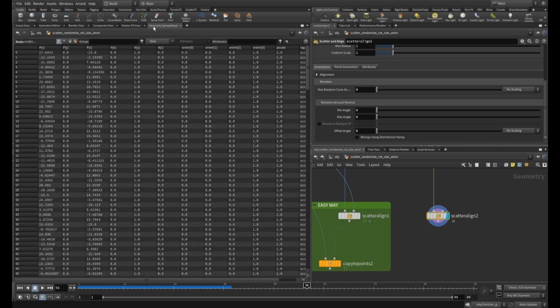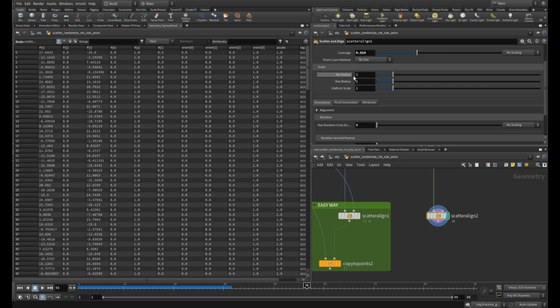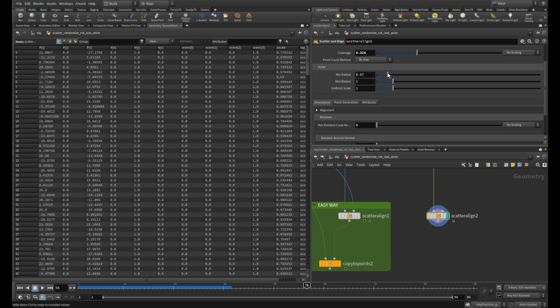If you look in your geometry spreadsheet, you see you have your pscale equal to 1 because your mean and max radius are the same. But if you change the mean radius, you see you get the values randomized between mean and max.